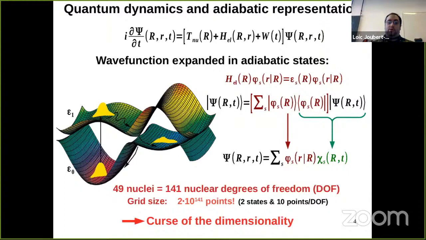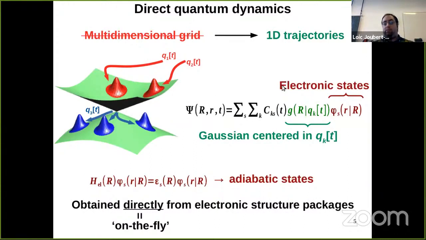But also we can think about using decomposition of this nuclear wave packet using Gaussians. And the reason why using Gaussians can in fact work is the following: we are interested in processes that are ultra fast. And on this time scale, we hope that the nuclear wave packet remains rather localized, and therefore the Gaussian wave packets are well suited to represent such a wave packet.